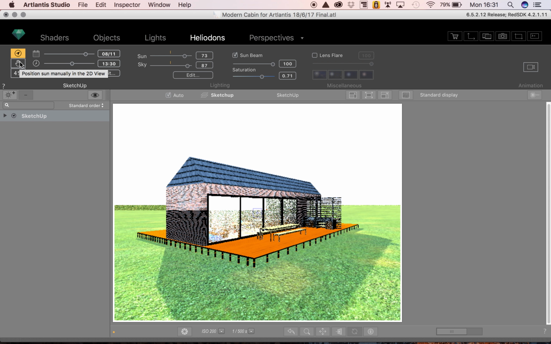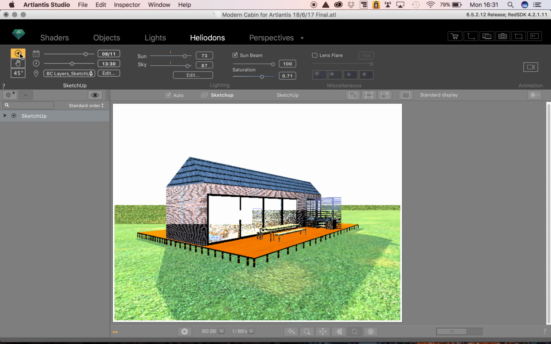The second option down is the manual option. Okay, so set the sun manually by dragging the sun along a circle in your 2D view. And then we have your 45-degree projection. It sets the position of the sun to 45 degrees upwards and to the left of the camera, which is the most photogenic option.